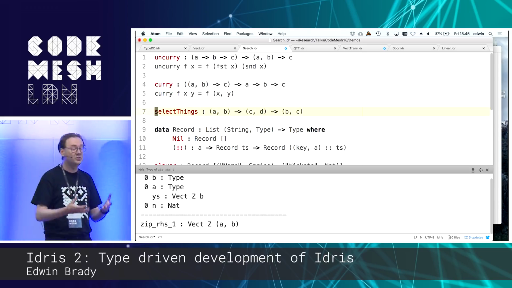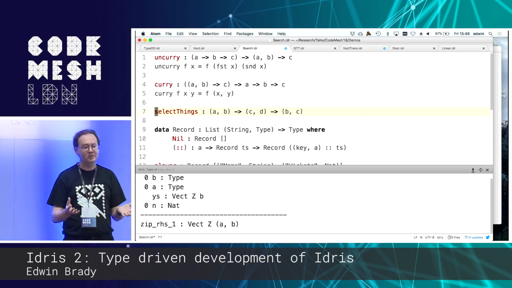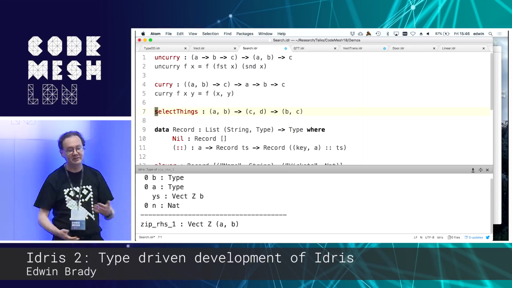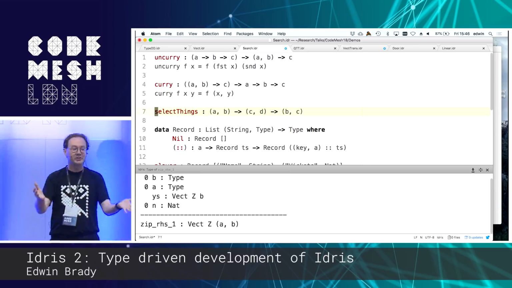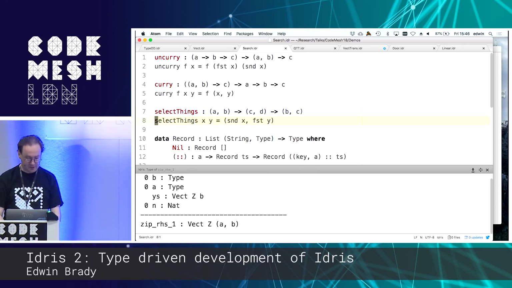So the kind of situation where this is useful is if you have a little bit of annoying plumbing to do. Like when you're writing programs, you have annoying plumbing to do sometimes because the author of an API is giving you a pair and you wanted the first thing or vice versa. So maybe you run a function and you pull some things out and it's just all fiddly and boring, and why can't the machine do that for us? Well, the machine can do that for us.